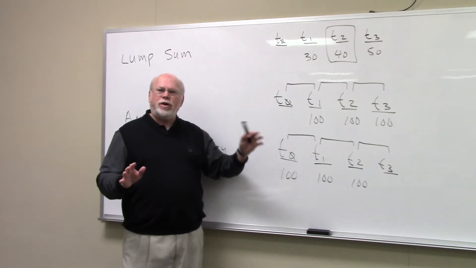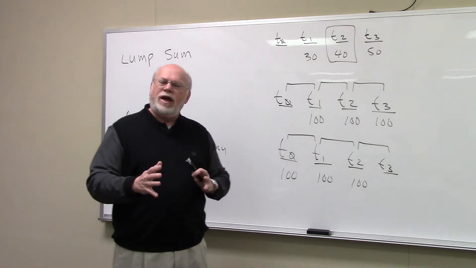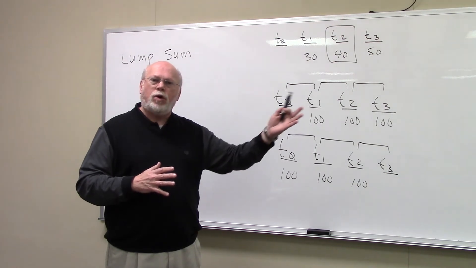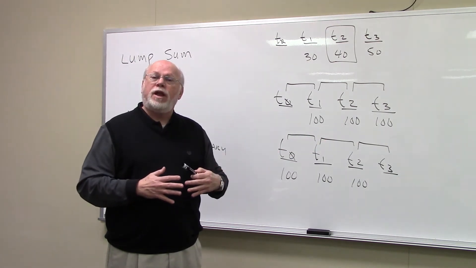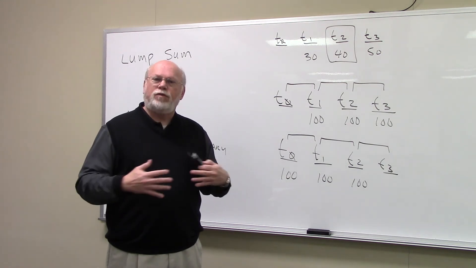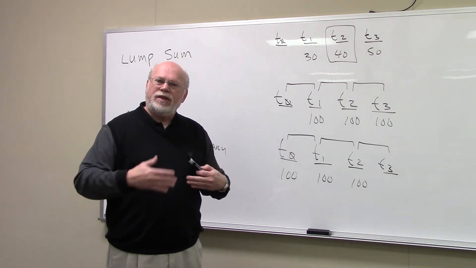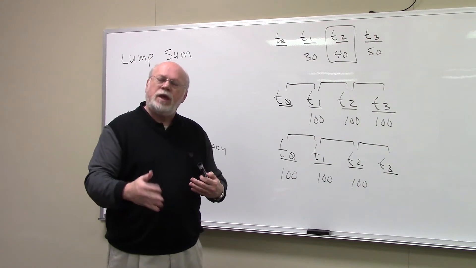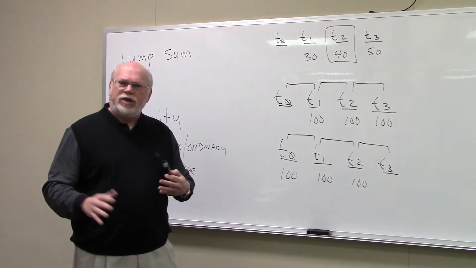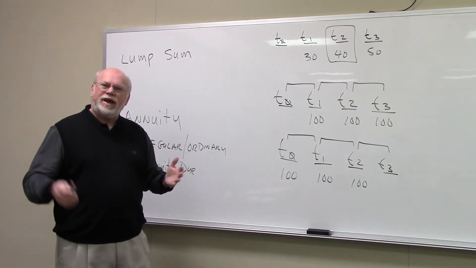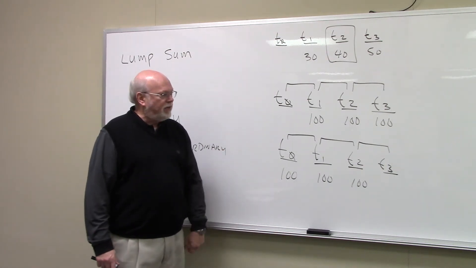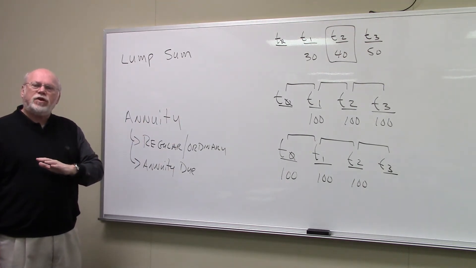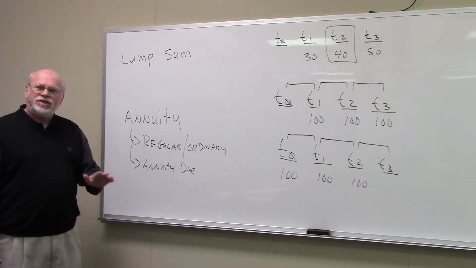Time periods can be any length of time — a day, a week, a six-month period, a year, or whatever it is. But they're always the same time periods. So if we're talking about 18 months, the time periods are in months, and T7 would be the end of the 7th month. This is something you have to understand so you don't make simple mistakes. A lump sum cash flow is a cash flow that has no equal cash flow in any adjacent time period.